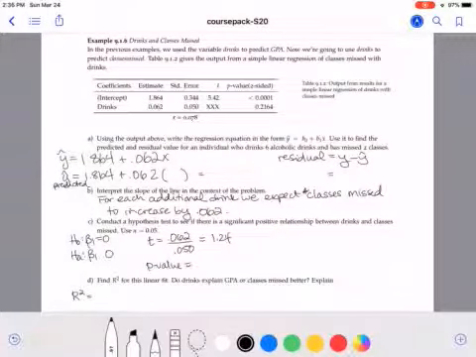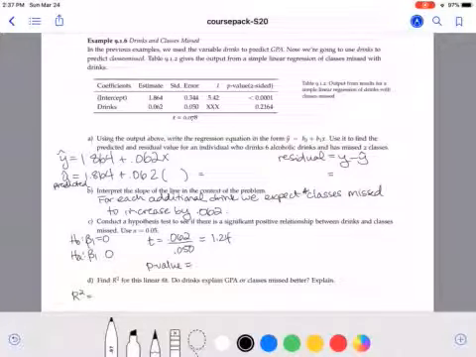Looking at the data set that we've been looking at before, we're going to look at two different variables. So we had been using drinks to try to predict GPA before, but now let's try to use drinks to predict classes missed, which is the number of classes missed in the semester. We have some output for that linear fit between drinks and trying to predict classes missed. So first what we want to do is write out our equation, use it to predict the residual value for someone who drinks 6 drinks and has missed 2 classes.